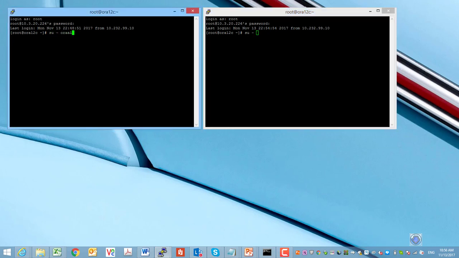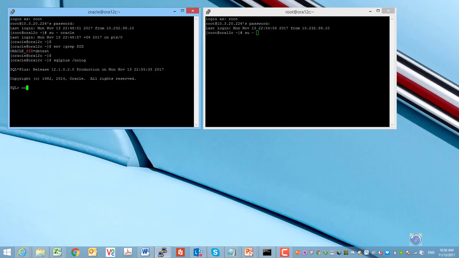Actually I have one pluggable database and one root container database. My pluggable database name is PDB test and the container database is just CDB test. So we will see step by step. So just connecting to the SQL database as SYSDBA.